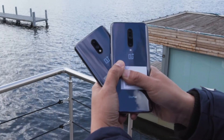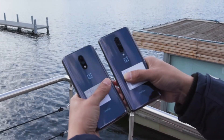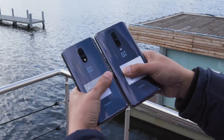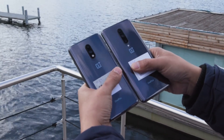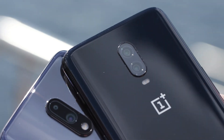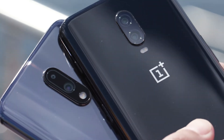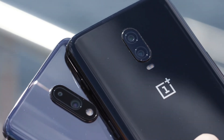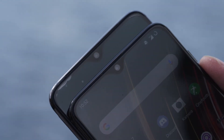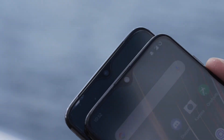What about the normal OnePlus 7? There will also be a non-pro version this year. Seen purely from the outside, the OnePlus 7 can hardly be distinguished from the OnePlus 6T — the changes take place under the hood. It has a Qualcomm Snapdragon 855 with up to 8GB of RAM and a maximum of 256GB of storage. The 48MP main camera is paired with only a 5MP depth sensor. The speaker also receives an update — the earpiece now functions as a second speaker enabling true stereo sound. The display and battery including quick charging technology remain unchanged.